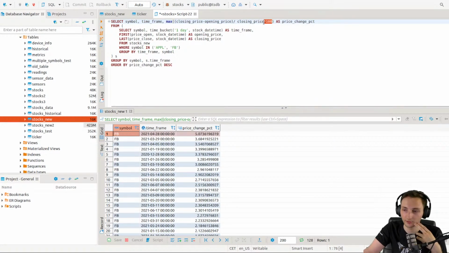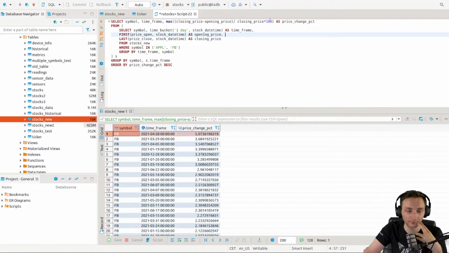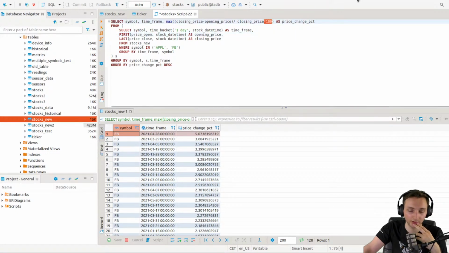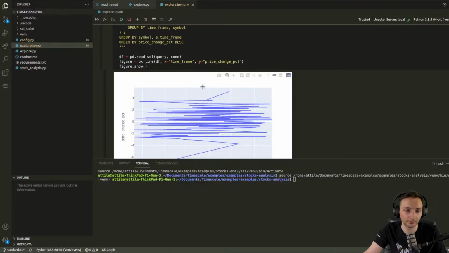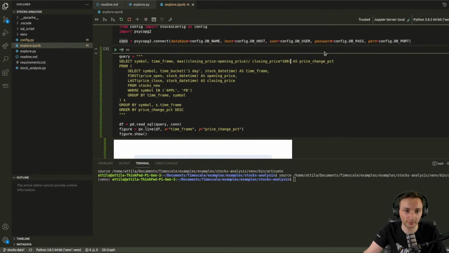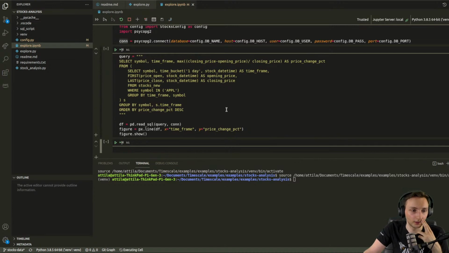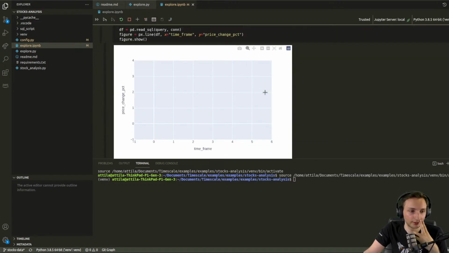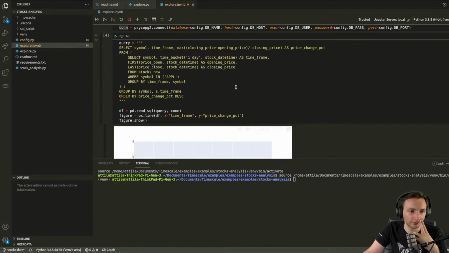So this times 100, I don't think we need that, because Plotly is expecting a float value, I suppose. So let's try it without times 100. Also, let's just first try to do it for one symbol. So if we do this, we don't have anything.